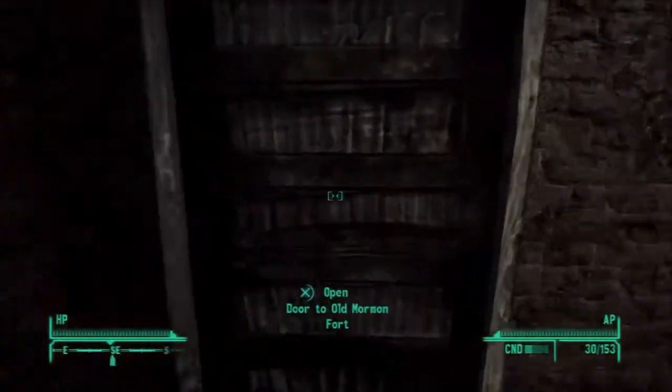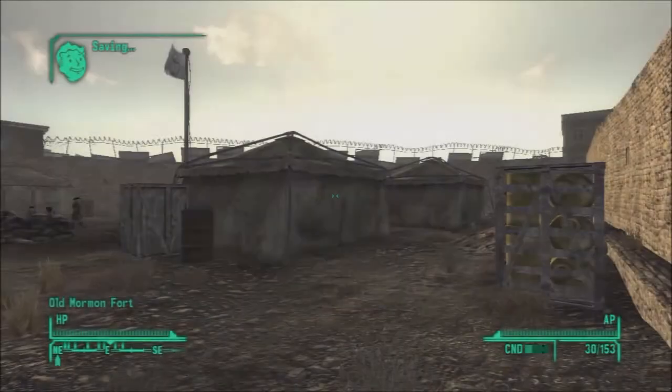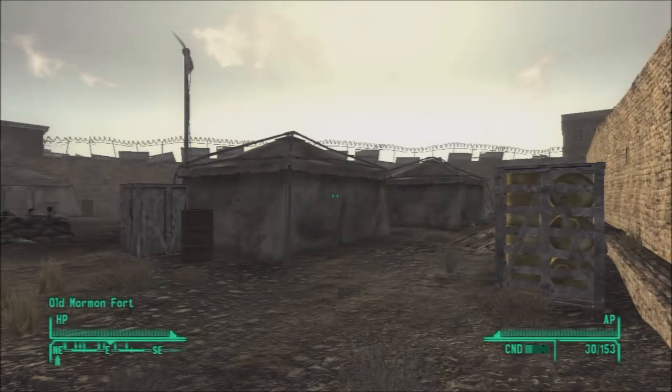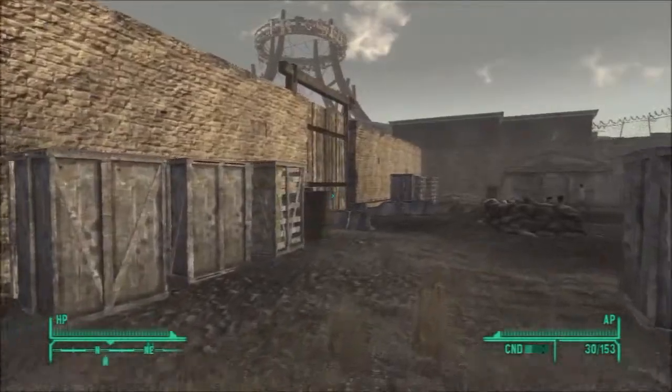And this game does not have the upgrades that you have to pay for rather than having the bobbleheads that are in Fallout 3. We'll be questing for books before too much longer. Actually, let me see. Is there anything here in the old Mormon fort? The answer to that is no. I didn't think so. But you never know.